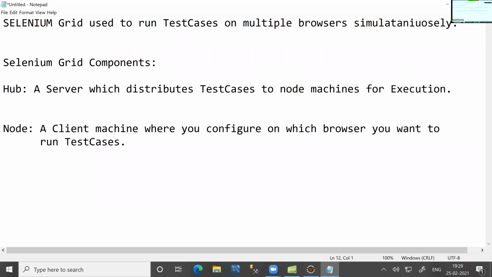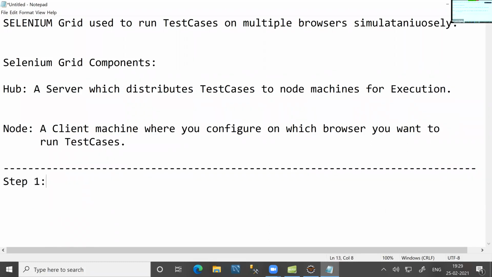Okay. There are two major steps, two technical steps involved in doing this. First step, we have to configure the hub machine. How to configure, I'll teach you.